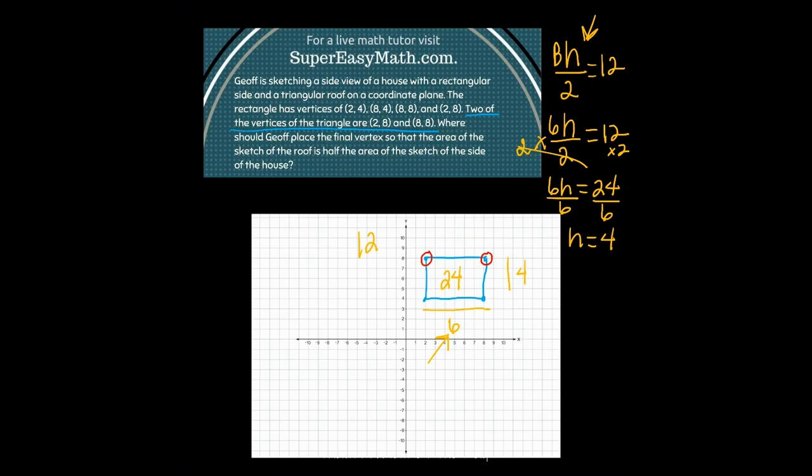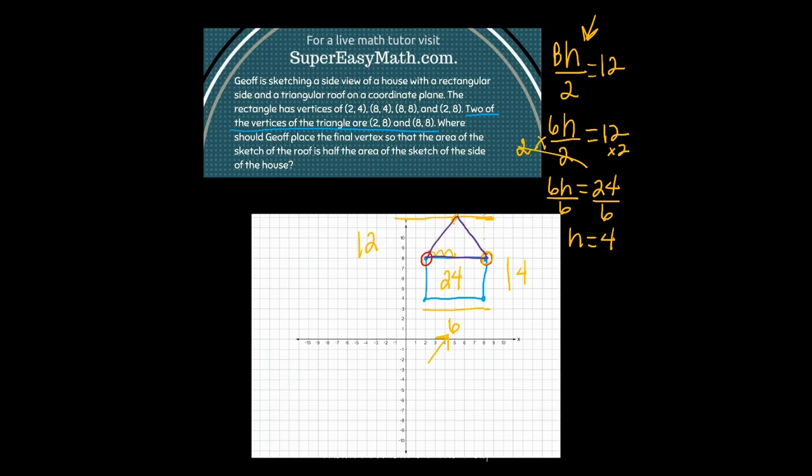So if I start here at this point, I need to go up 4: 1, 2, 3, 4. This means my triangle is going to end somewhere along this line. Because I know the roof is going to be symmetrical, I know that the point is going to be exactly in the middle. So I know that this length is 6. I'm going to go from the corner and count in 3 spaces: 1, 2, 3. That's right here. That means your point will be right here. Now, if you were to draw your roof in, it's going to look like this.